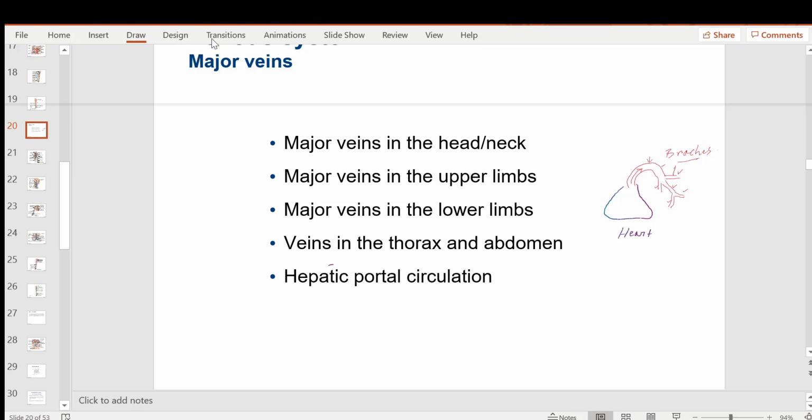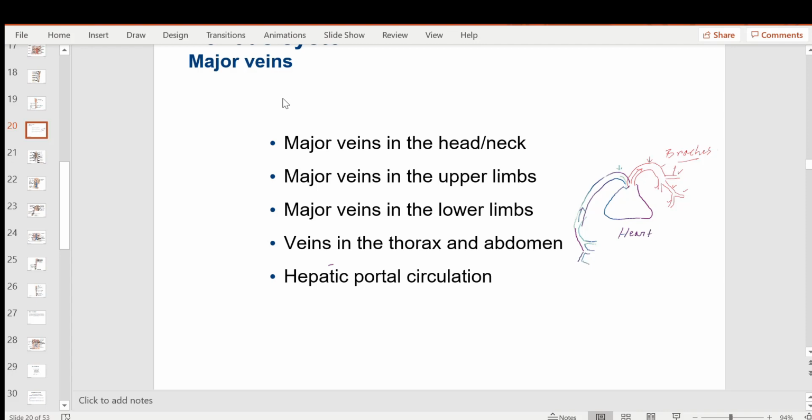In case of vein, it is opposite. Smaller veins give blood to the larger veins, and then the larger vein brings the blood towards the heart. So large veins receive blood from the smaller veins and then give the blood to further larger veins, and finally two largest veins, superior and inferior vena cava, give the blood to the heart. So blood moves towards the heart.